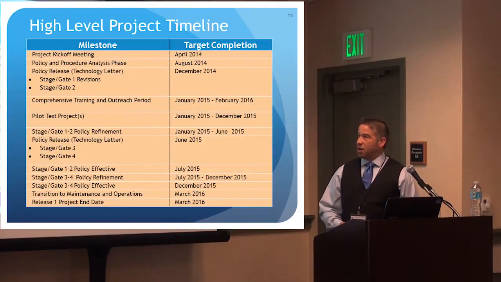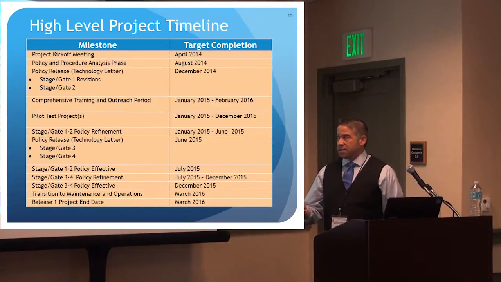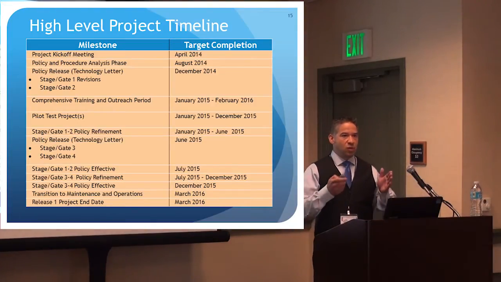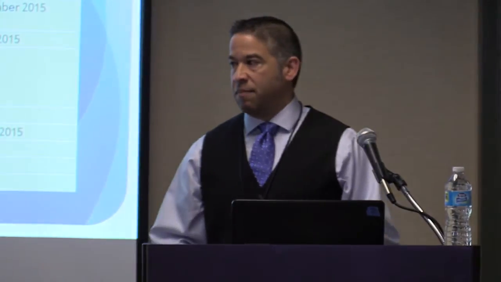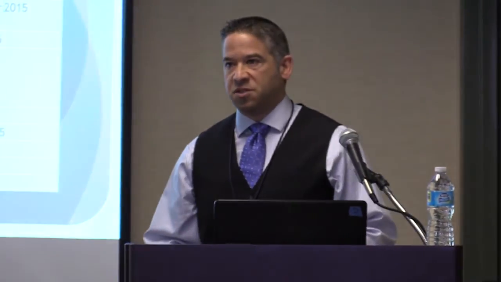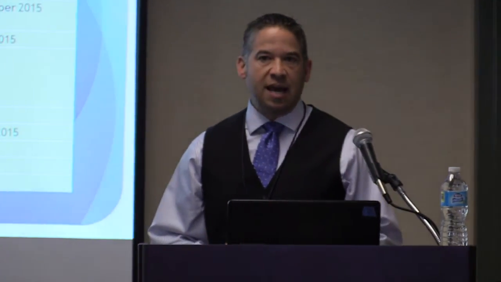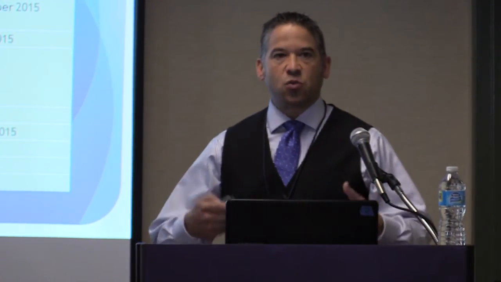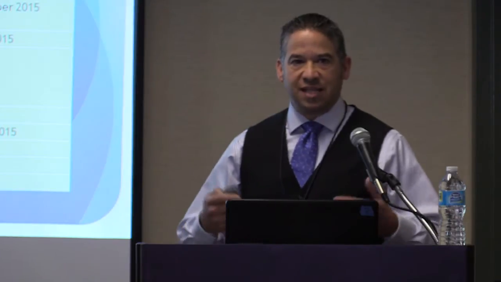Also, we're going to reach out and have some comprehensive training and outreach from that time forward. We made a 6-month gap purposely between releasing the policy and actually having the policy be effective. That was done on purpose for very specific reasons, because on the policy and procedure development team, we're going to solicit some of the AIOs that are on our team and say, give us real projects, right? We want to give this thing a test run.